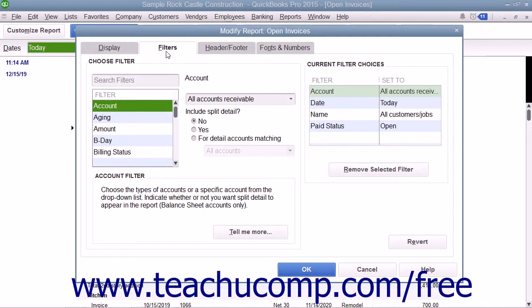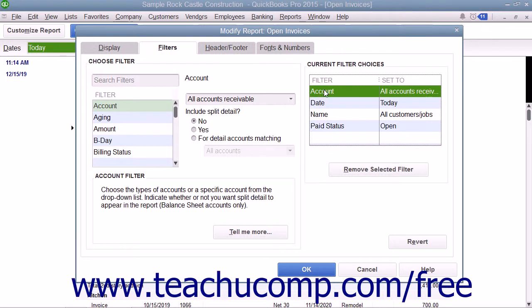For example, assuming you decided to display the account data within your report on the Display tab, you could apply a filter to the account data to display only expense account types, for example. This is simply one example of filtering report data, and you can set and modify any of the available filters shown within this tab to customize your report content to create hundreds of possible filter variations.